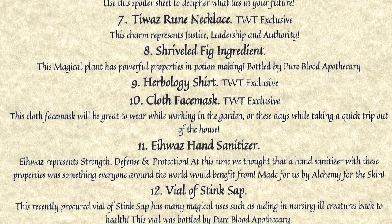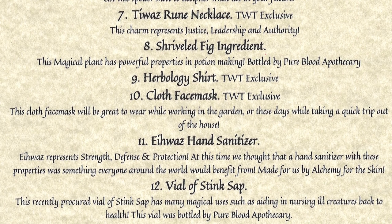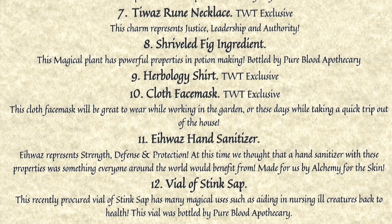A vial of stink sap. This recently procured vial of stink sap has many magical uses, such as aiding in nursing ill creatures back to health. This vial was bottled by Pure Blood Apothecary.